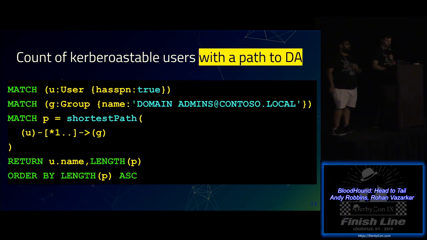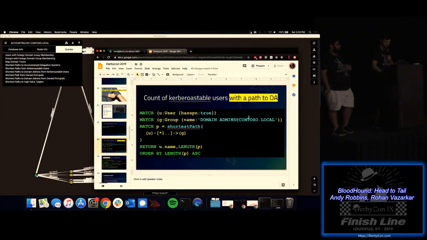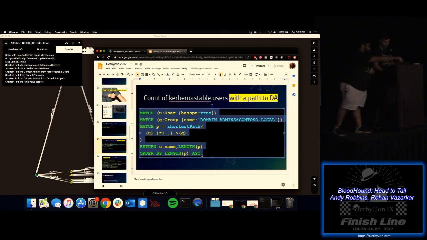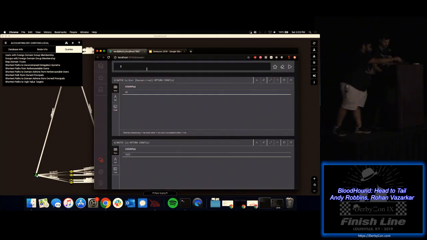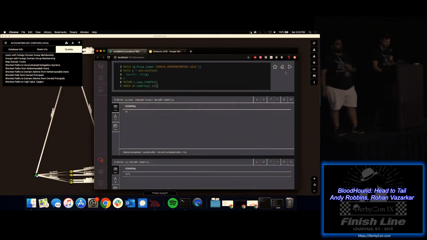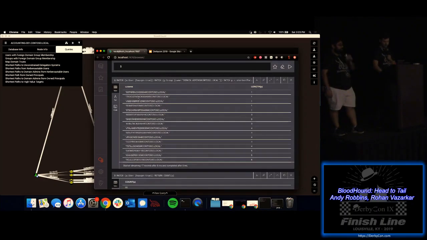Then we have a pattern where the variable is going to be p, and the pattern statement is shortest path from u variable to g. And this will start from every single user that matches that variable and find a path from each of those users to domain admins. Then we'll return the name of the user and the length of the attack path so we can see who's the closest to domain admin. And we'll sort that in ascending order. So let's do that.